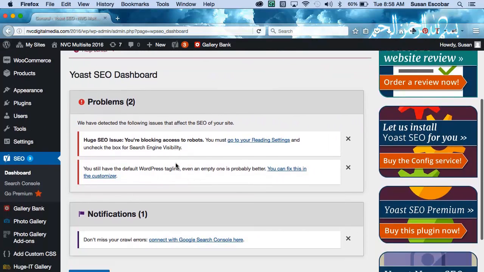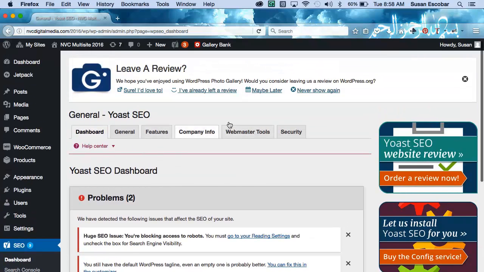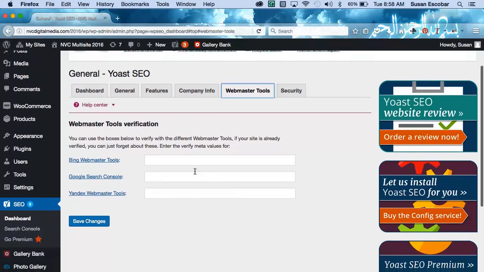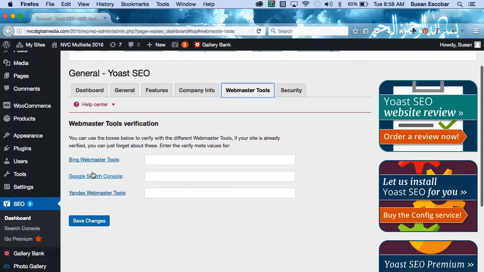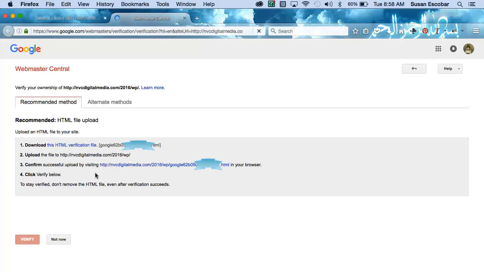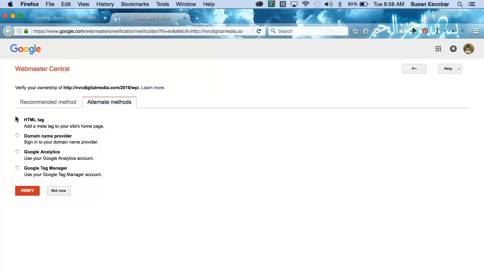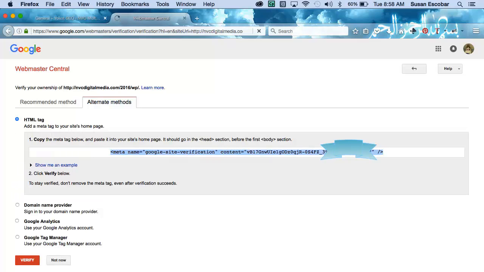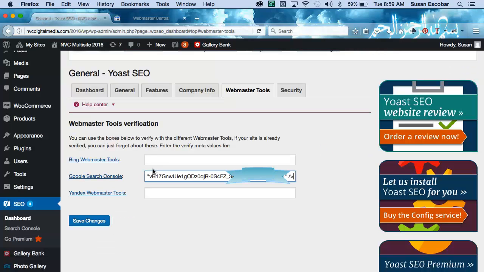Okay, the other important thing, because you can see here I only have 3 tools. So I am going to go into my Webmaster Tools, and if I want this to be able to be found specifically using Google, I'm going to click on this. And I'm going to go to the alternate methods, get my HTML tag, and I'm going to copy this in. And this is actually going to put this information on my page for me. So I'm going to take that, go back, and I'm just going to paste this in there.